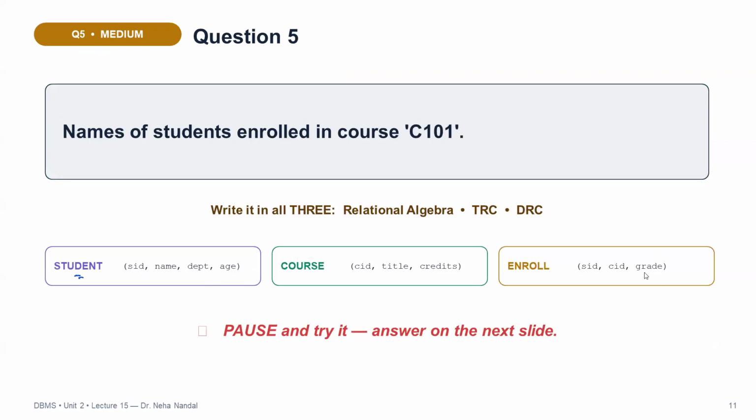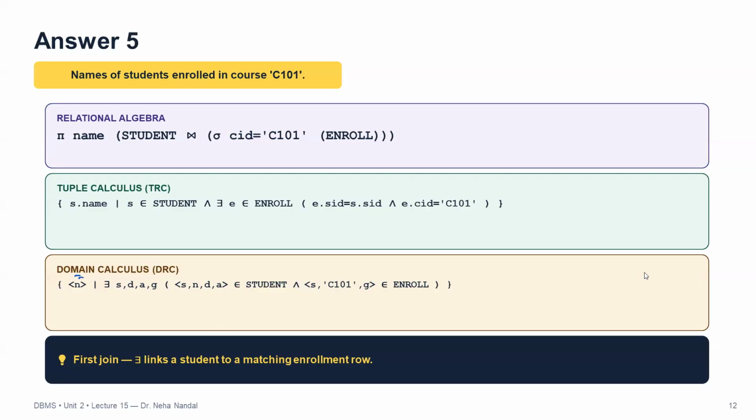These are the pending ones in combination of both, because we have to utilize a join in this. That's why. So G is for grade. S, D, and A are the pending columns of the student table, and G is the pending column of the enroll table. So you have to show them all.